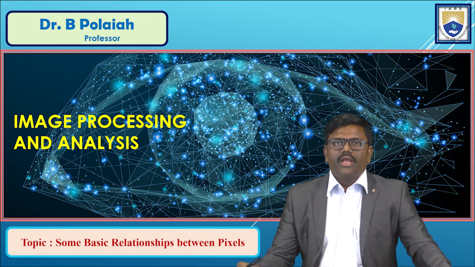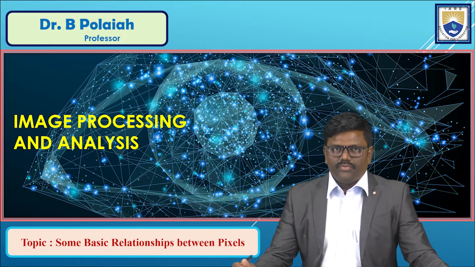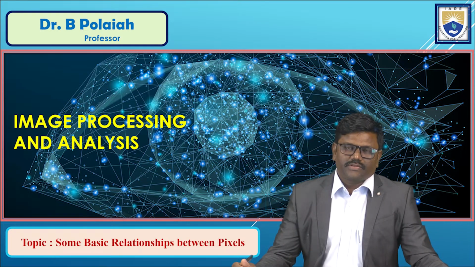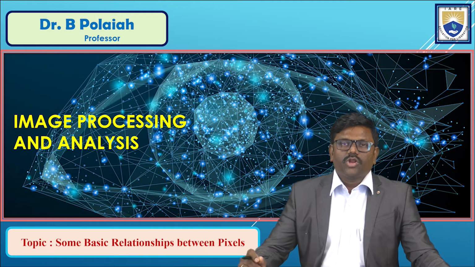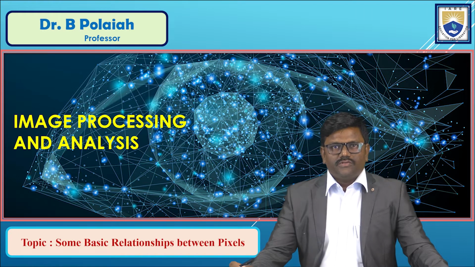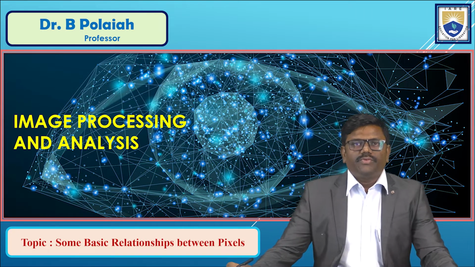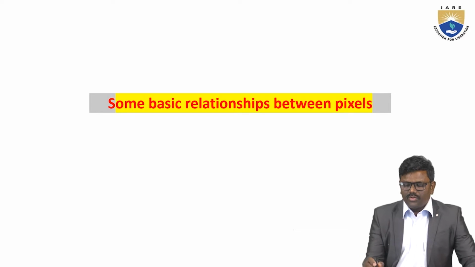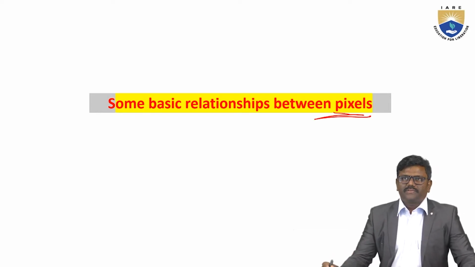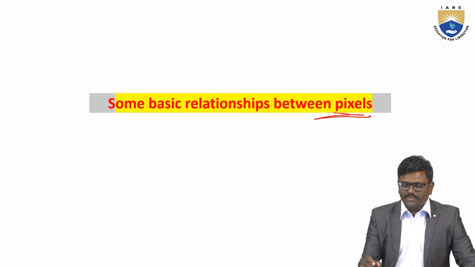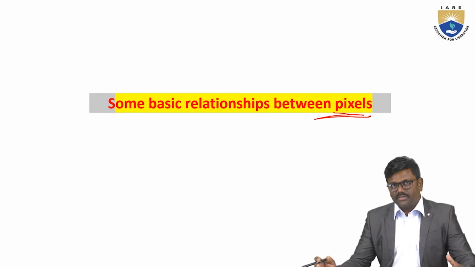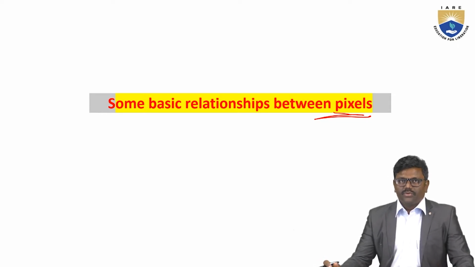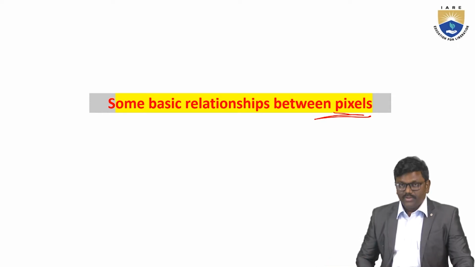I'm very happy to share today's video lecture, discussing one of the topics from module number 1. The name of the topic we are going to see is some basic relationships between pixels. We are going to study especially how pixel to pixel may have certain relationships with understanding. Okay. We will see this topic in detail with the help of the agenda.